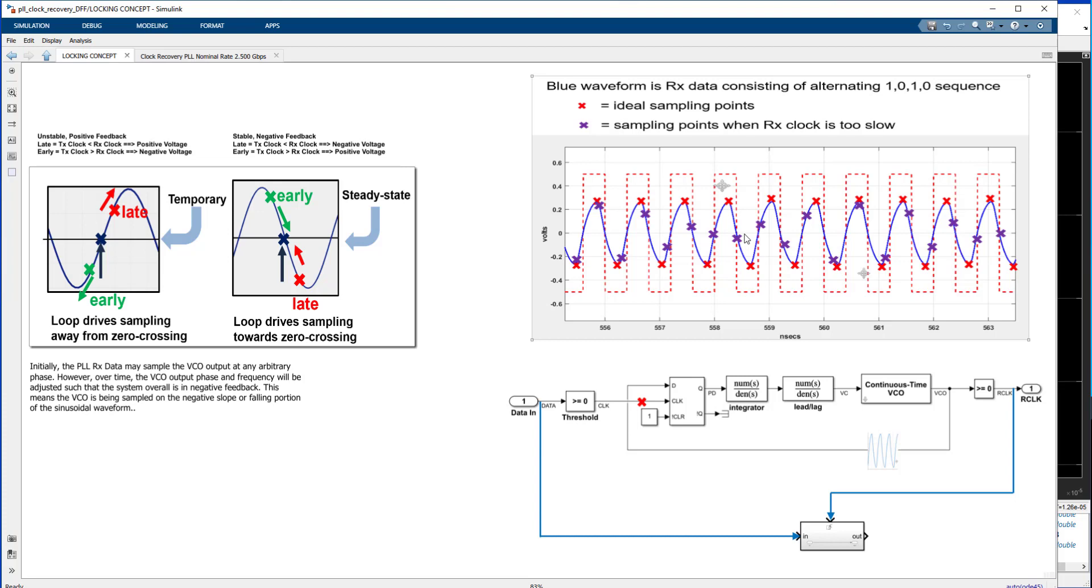And then over time, we'll start sampling in line with the best sampling point again, and then we'll just slowly slide on and off of the optimal sampling point. So we'll end up with a lot of bit errors if we're just sampling uncorrected. We want a scheme that allows us to look at where we're currently sampling, develop some error criteria, and then push the samples left or right to better align with the actual data rate.